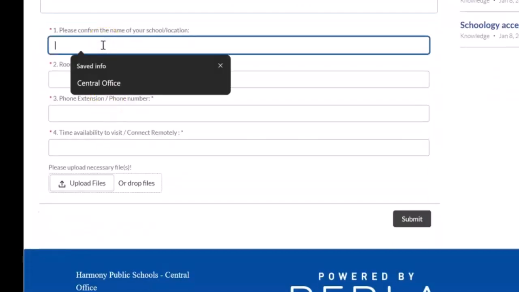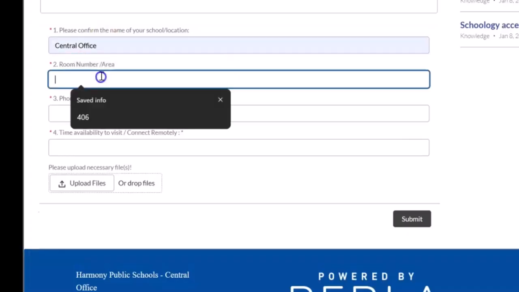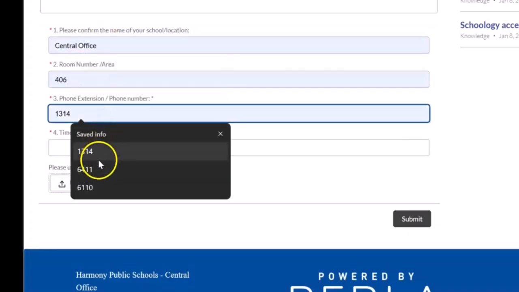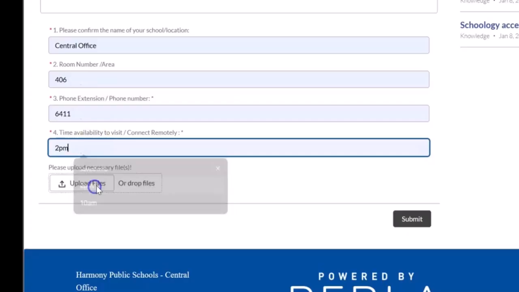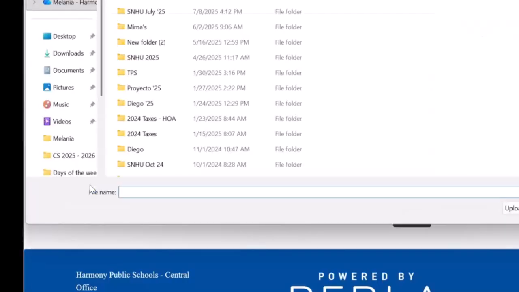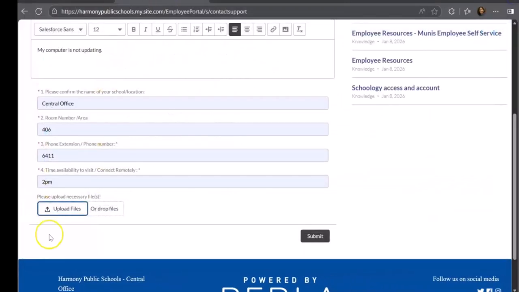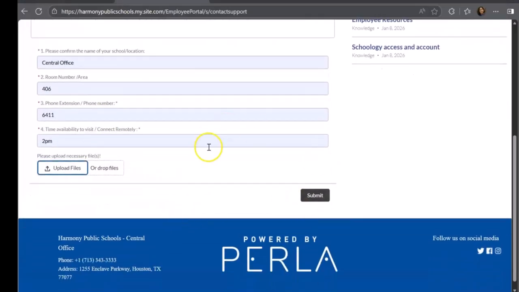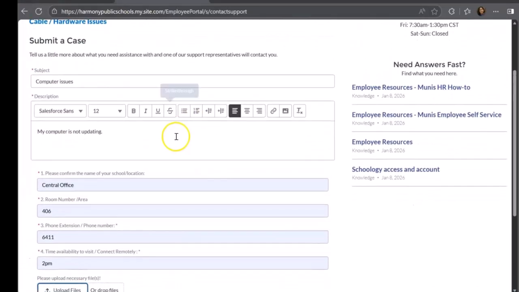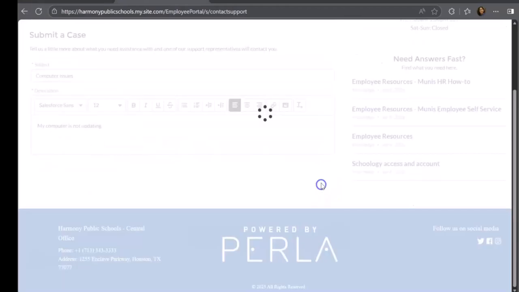Make sure that you complete as much as possible. You may also upload a file by clicking on Upload File. Once you have added all the information, you click on Submit.